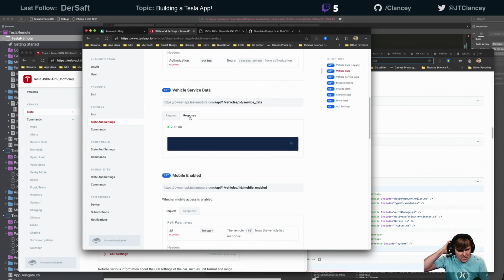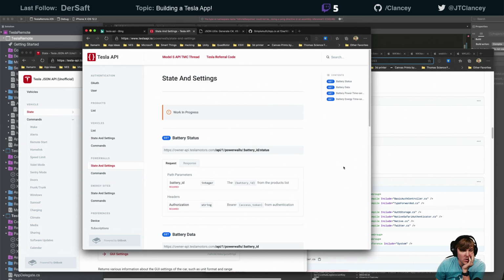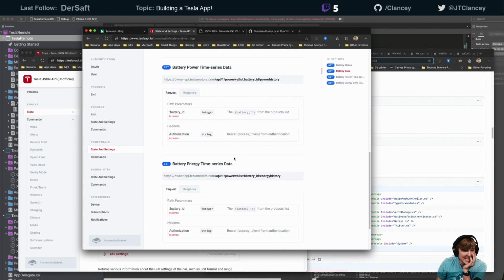Just says response, nothing. What's the point? This tells you nothing about it. All right, so. And this could do the power walls too. I don't own a power wall, so I couldn't test this.